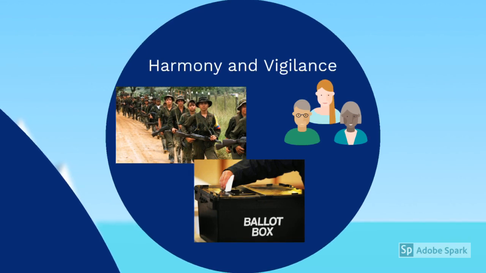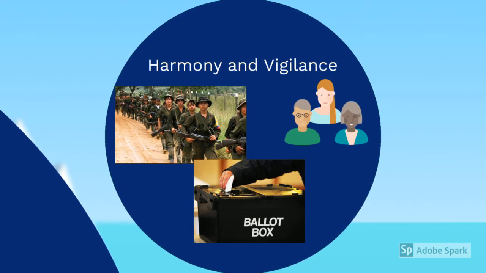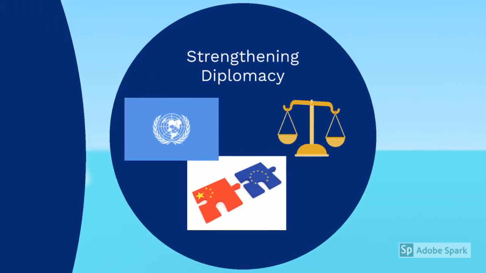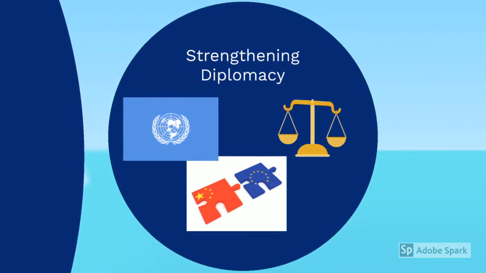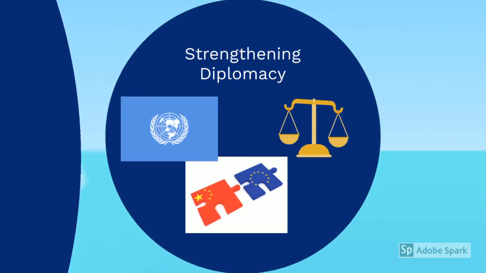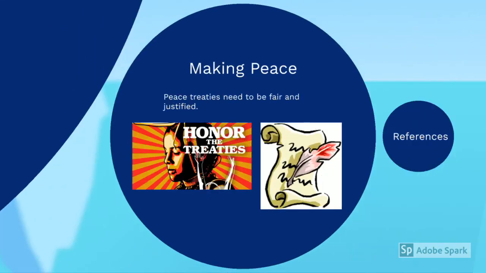being divided by conflicts. We can also ensure that we are a peaceful nation by using our power at the ballot box wisely to ensure that we have leaders who can lead and steer Singapore through a crisis and maintain our harmony together. We also need to maintain strong diplomatic ties with other countries. External relations through institutions such as the United Nations can ensure that we can prevent international conflicts. We have to cultivate peaceful relations with other nations and find areas of agreement, consensus, and similarity to ensure that we have neighbors we can rely on whenever we need them.